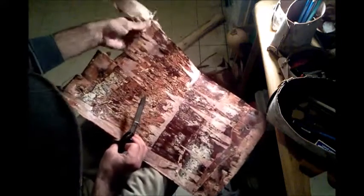That way, when we bend it, it's going to be going with the grain. If we were to cut our tongues against the grain, when we crease it that way, you can see what's going to happen is that we just split along the grain. And we don't want that to happen. Bad area there where it's ripping.